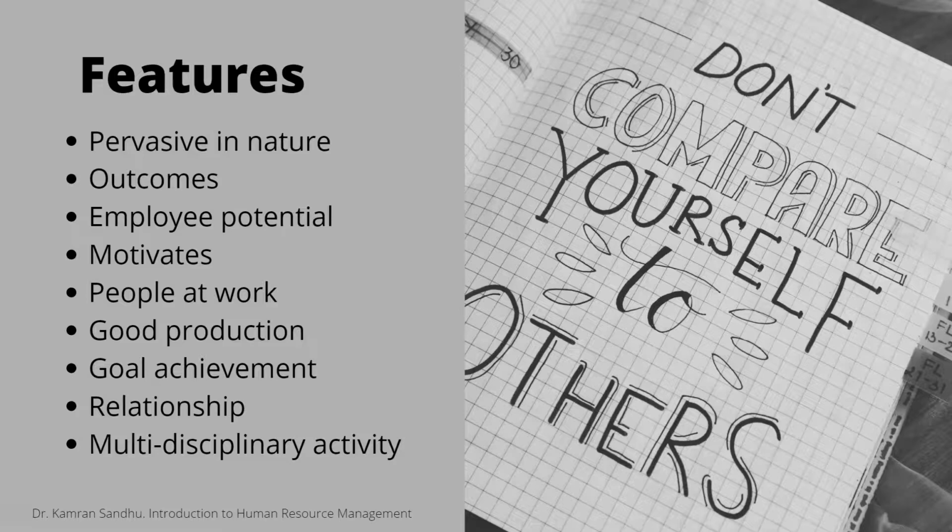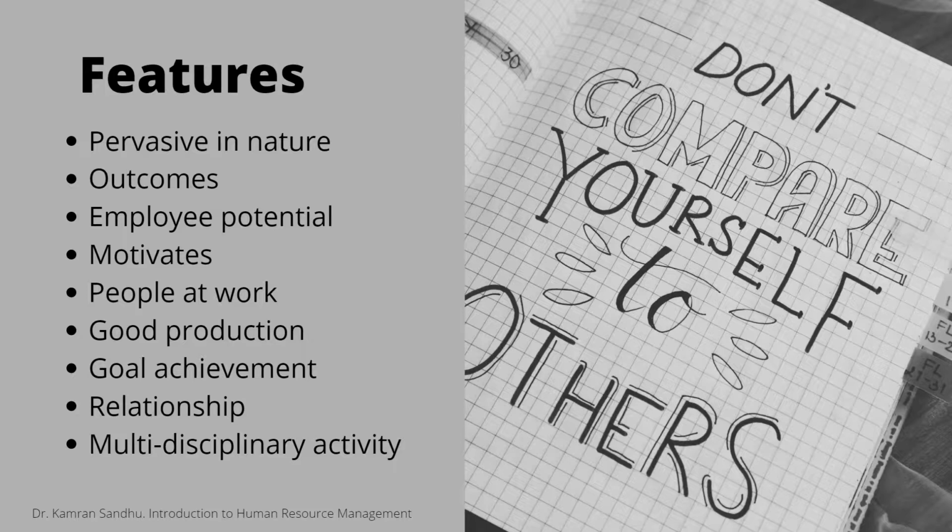People at work, it means teamwork, professional and cordial connections of team members with each other. Once there is a strong team, it will bring strong results. Good production. If there is a strong team and training has been conducted, definitely good production and better performance will be the result. Goal achievement helps the company to achieve the goal by facilitating workers and improving their capabilities through training and giving them motivation for future growth.